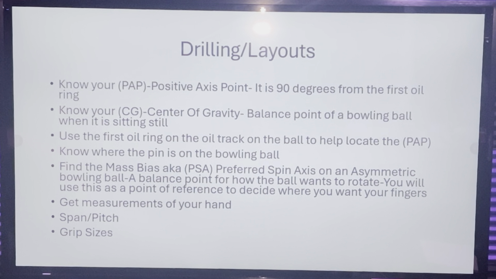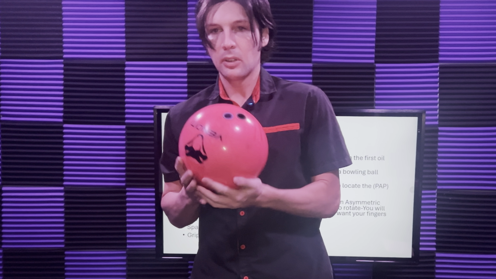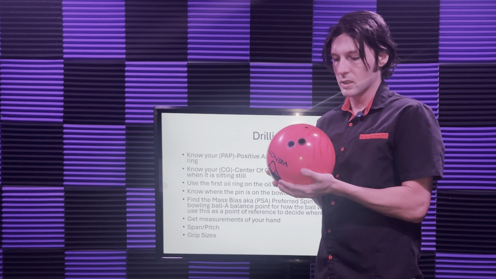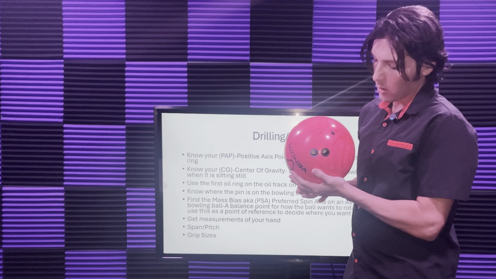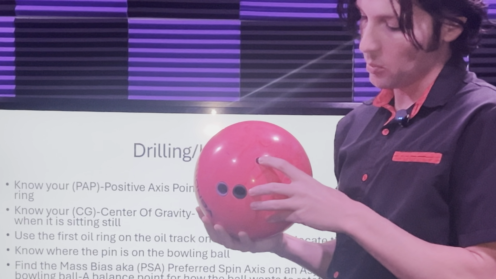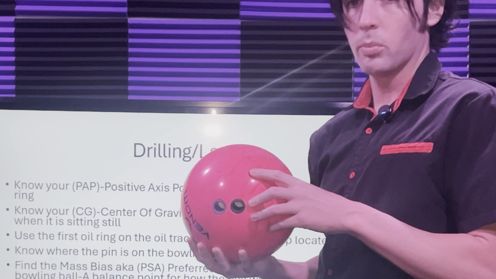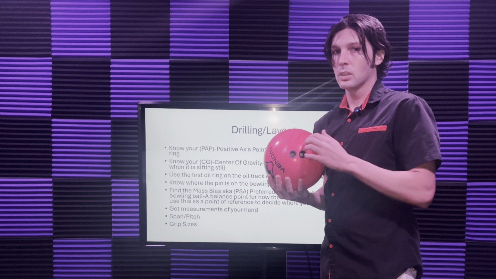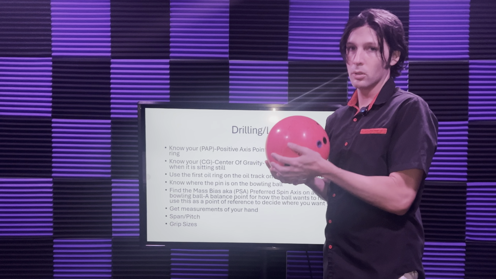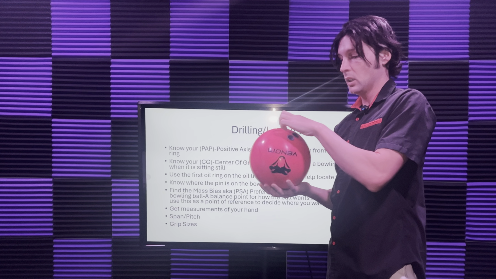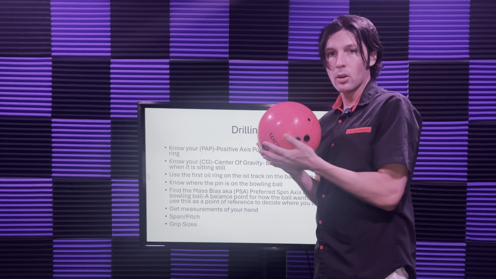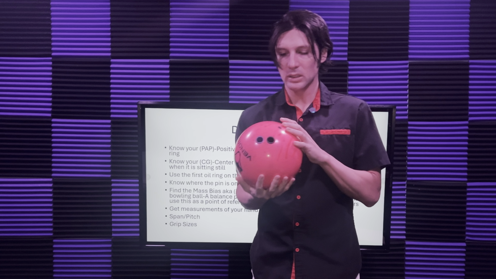And so the next thing you need to know is where the pin is on the ball. A lot of times, if I can get one of my bowling balls, then I'll show you here. I feel like this is a good example of a ball. And if you don't know, the pin is always marked with a circle. And that basically means that it's the top of where the bowling ball is. So if your ball has a core, it'll be the top of the core and it'll be marked. And that's how your pro shop operator, whoever is drilling your bowling ball, will know where to place the fingers.